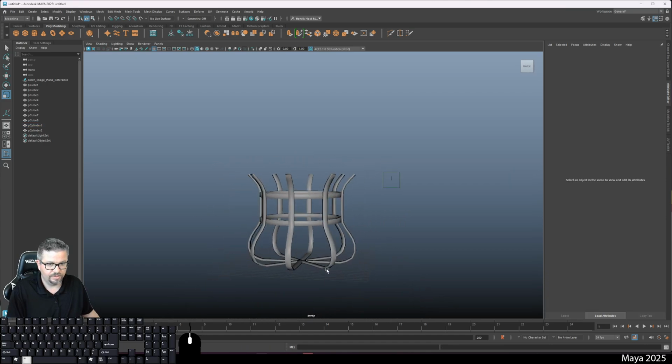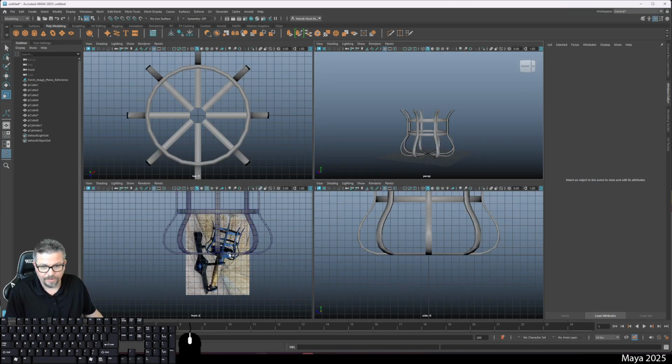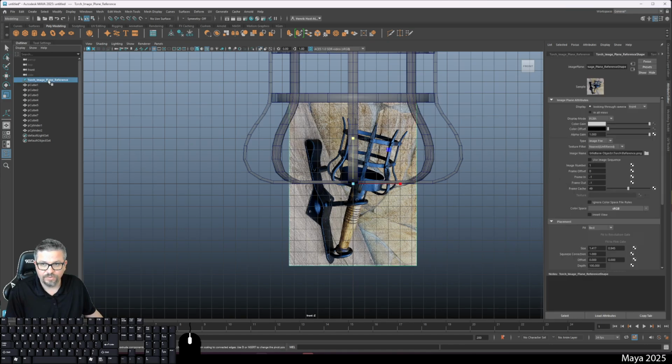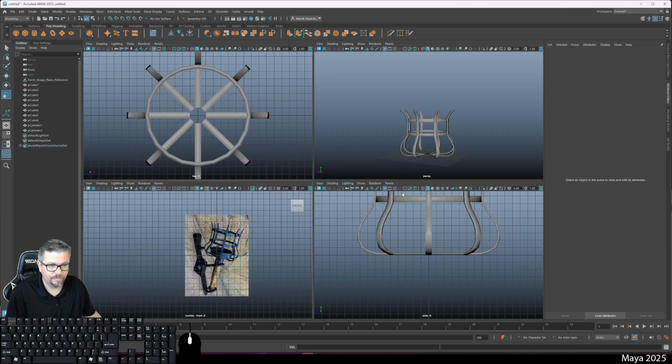And now I've got the start of that object. So if I go to here, you can see that I've got that shape pretty well. You know, it might not be perfect, but it's close enough.